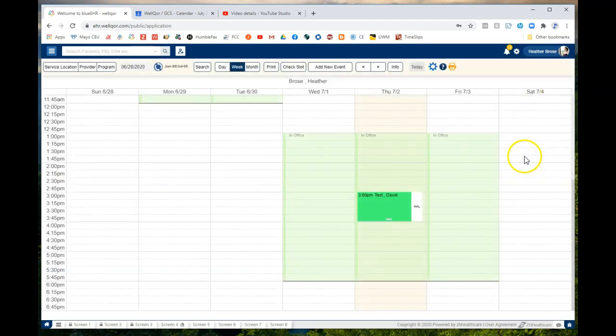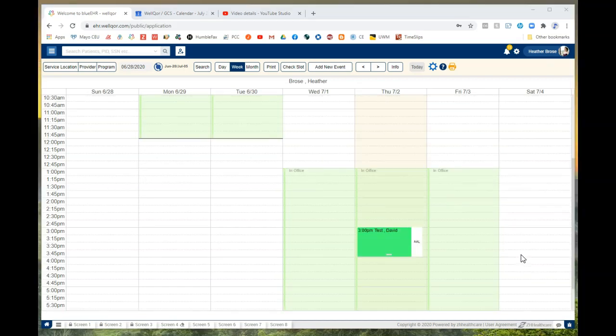So that's basically the gist of why we are having you guys schedule in office. If you're full and you can't take any more patients, then this might be something that you don't need to do right now. But if you're looking in the future to take on more patients, definitely please make sure that you put your in-office hours so that we know that you are ready to take on additional patients and that we can start scheduling those intakes for you with a new telehealth referral.